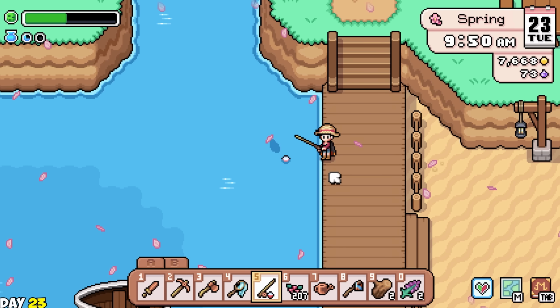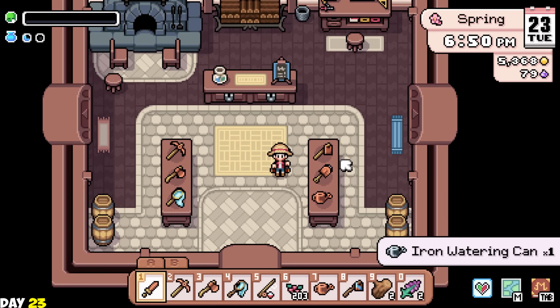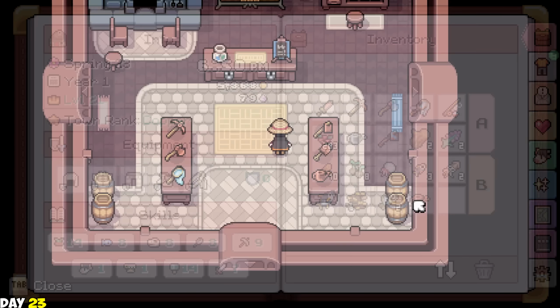And for today's agenda, fishing at the beach. I then went to the blacksmith shop and bought myself an iron watering can. I just wanted my farming life to be easier. So I used the money I saved up to buy convenience. And it was high time I decorated a bit in the farm and made myself 40 pieces of wooden fence.